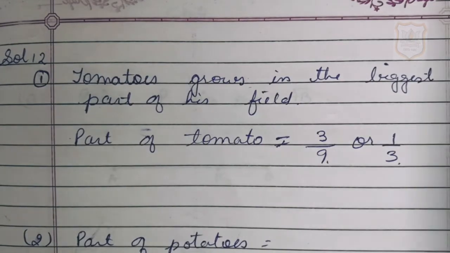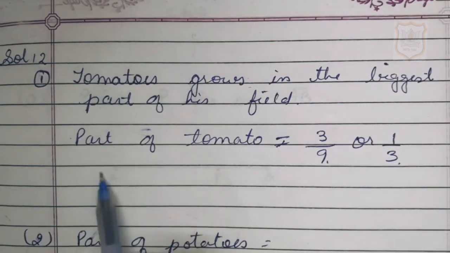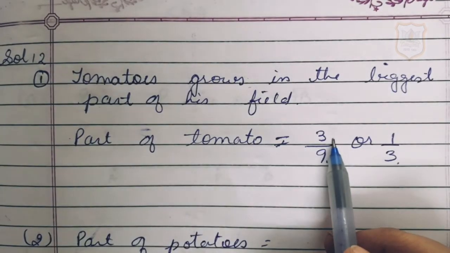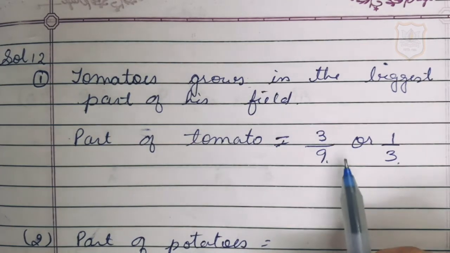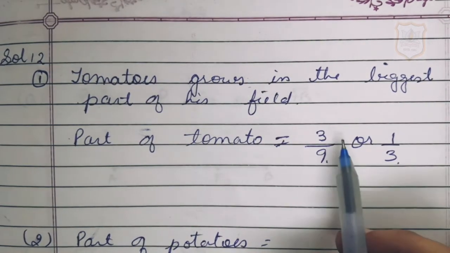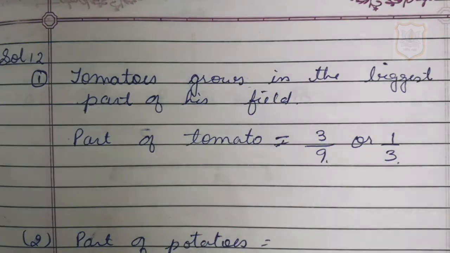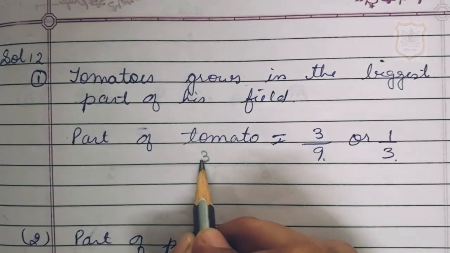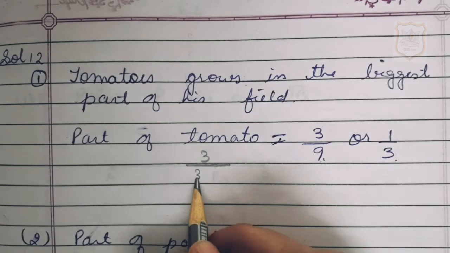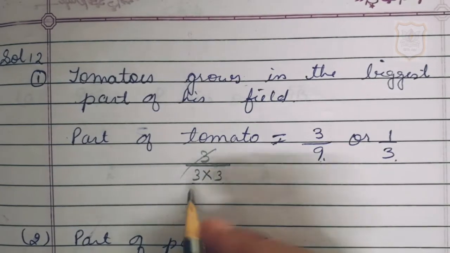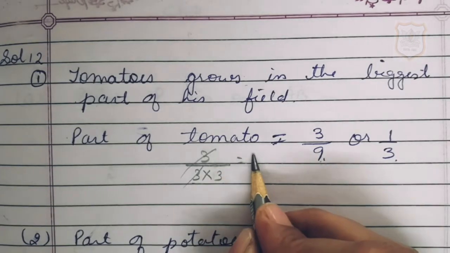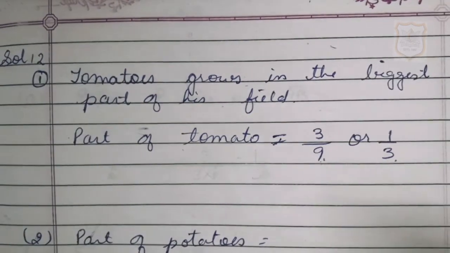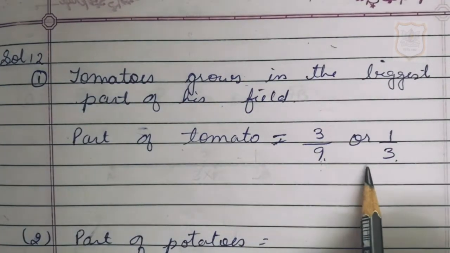Here we have to write down what part also. Here tomato is grown in 3 parts, so the numerator is 3, and it's given in the question that the vegetable field is divided into 9 equal parts, so in the denominator we will write 9. So the fraction so formed will be 3 by 9, or here we will find out the reduced form of 3 by 9. Here 3 we will write as it is a prime number, and in the place of 9 we will write 3 multiplied by 3. 3 3s are 9. We will cut this 3 from above the line and below the line. Now in the numerator nothing is there, so we will write 1, and in the denominator we will write 3. So the part of tomatoes is 3 by 9 or 1 by 3.